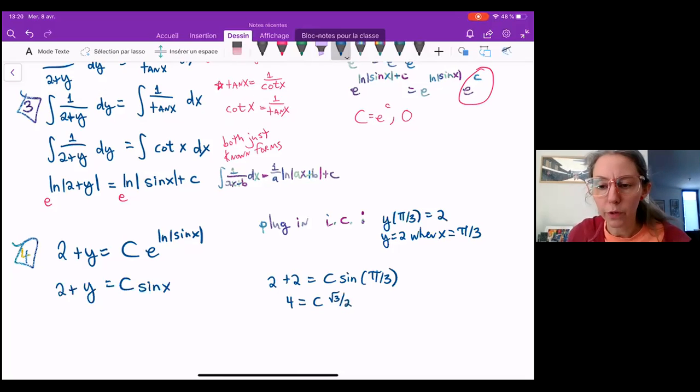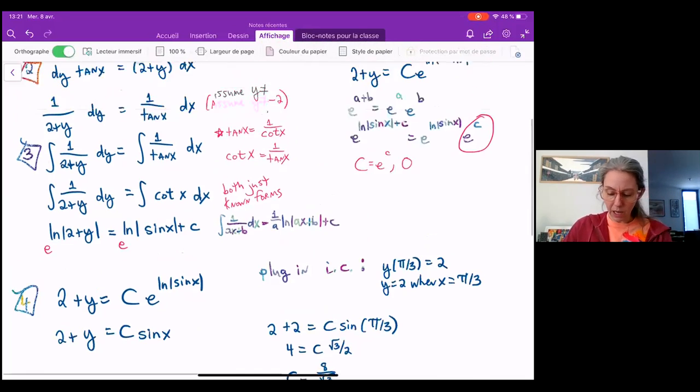Now that root 3 over 2, you should have somewhere in your notes or the unit circle in your head, a place where you have written down all of the values that sine takes on between 0 and pi. This right here is one that your calculator won't tell you. It will give you a decimal. And remember, we do not like decimals. So this is one that you're just going to have to memorize, that sine of pi over 3 is equal to root 3 over 2, giving us that c is equal to 8 over root 3.